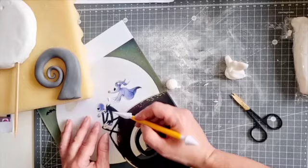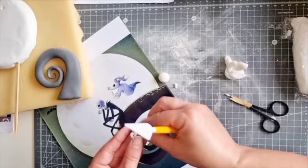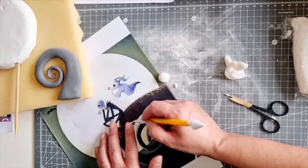And so I'm going to start making all of the white bits of the character and shape them, as you can see, using different tools. And I'm using the pictures as a guide so it's much easier to replicate the gate opener.